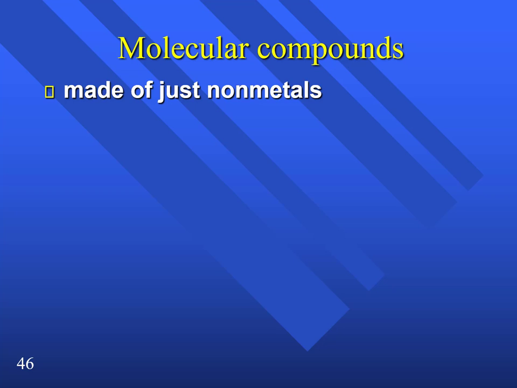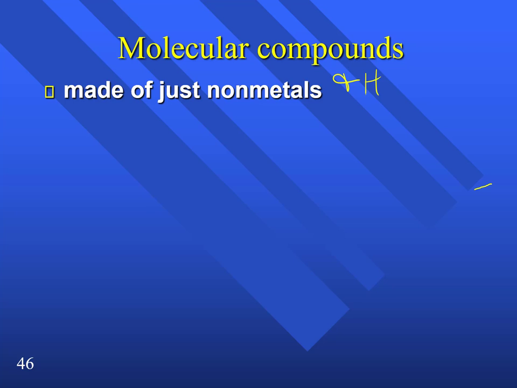Made of just nonmetals. But nonmetals are nonmetals and hydrogen. They're all the ones that did covalent bonding. Covalent bonding gets you molecular compounds. So just like you had to decide what kind of bond, it's not a new decision. They're just doing something different once we make the same decision.